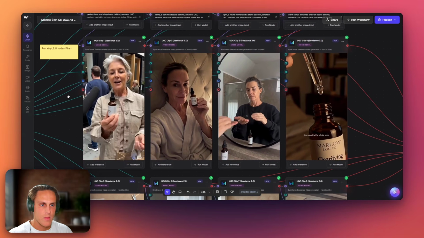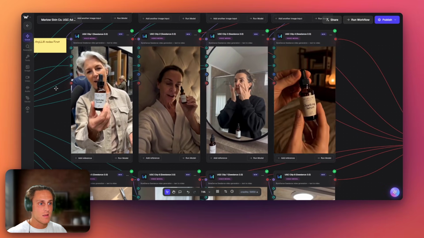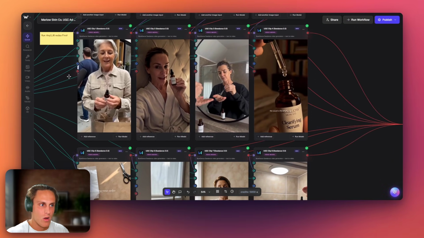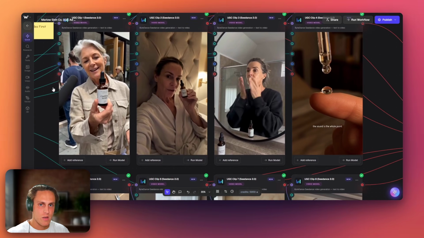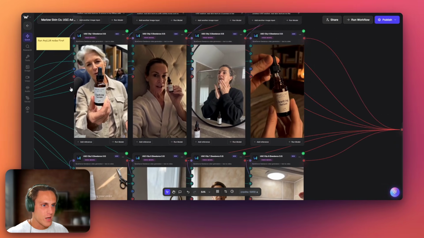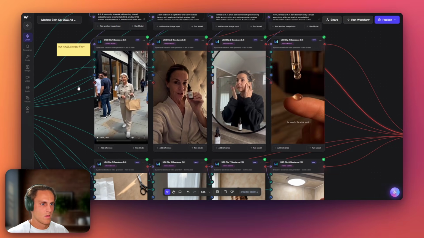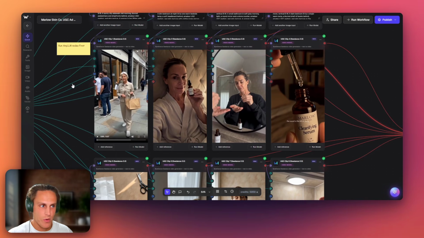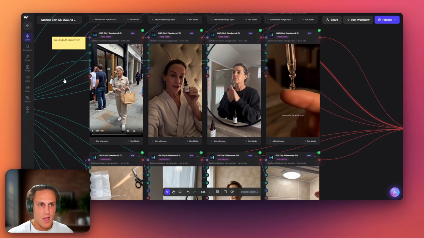Although the outputs don't come out perfect every time because it is AI, sometimes the hands drift or go weird, the logos come out wrong, sometimes the lip sync drifts as well. I normally regenerate 1 or 2 of these per video. But honestly, it's quite easy to fix. We just regenerate them with the exact same prompt, or we alter the prompt slightly, and then we pick the best of the outputs.